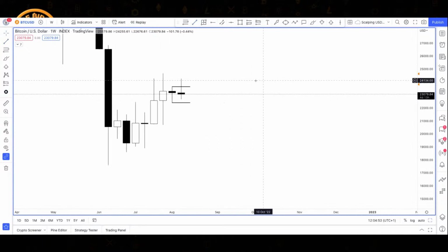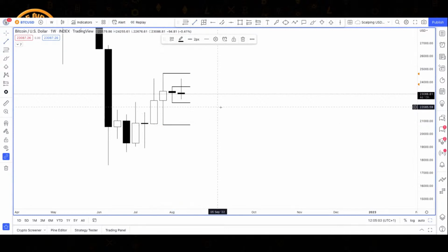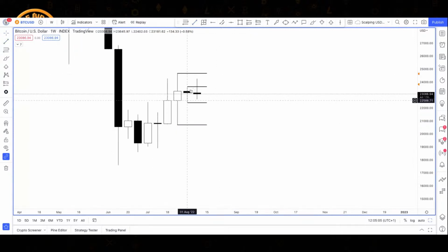The other thing we want to be aware of here, guys, is that this candle that precedes this one here makes this an inside bar pattern. And when we have an inside bar like this, quite often what you'll see is the price will get run on one side of the range and then it will travel to the other side of the range. So that's something that's worth being aware of also.